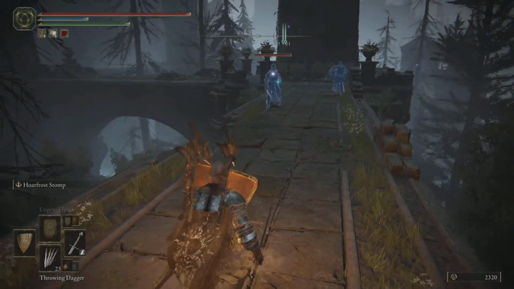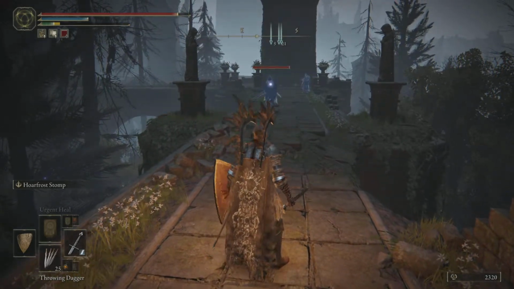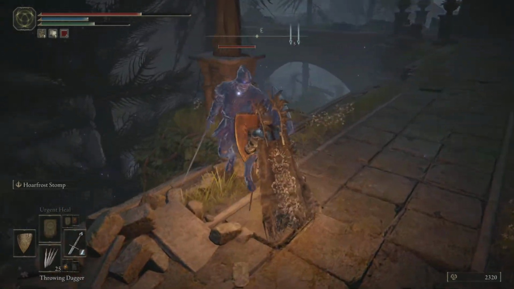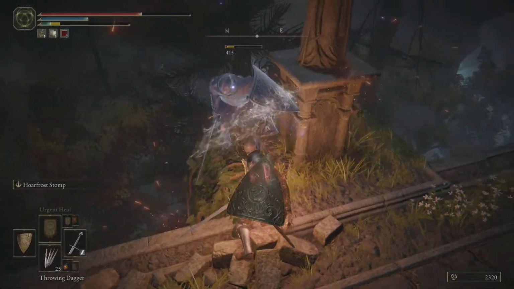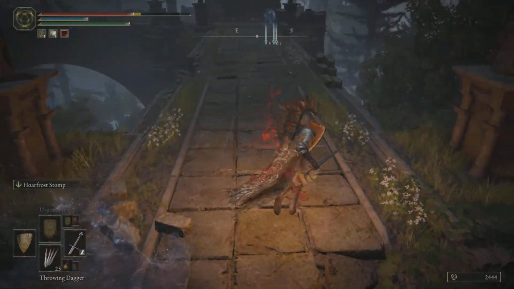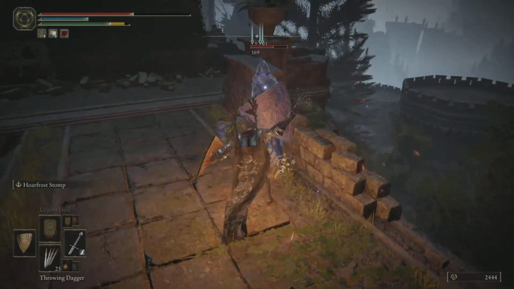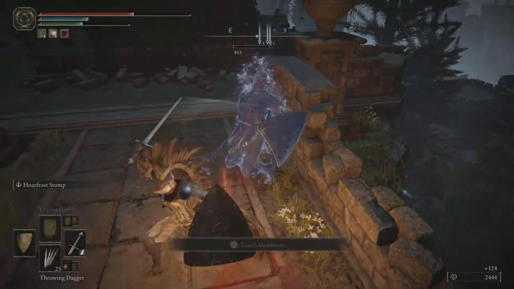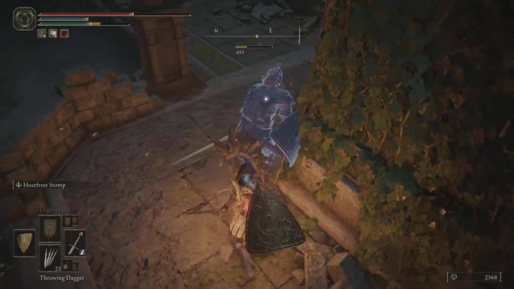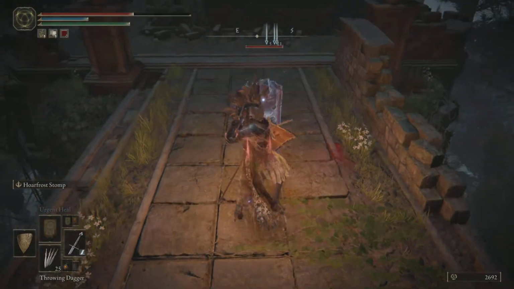Whoa. Whoa, they took away your whole stamina bar, man. Runes, that's what you get for beating them. That's what I got for beating that one anyway. Yes, another 124. This one looks tougher, but he'll fall just like the rest of them.